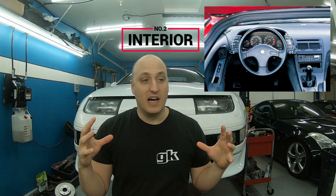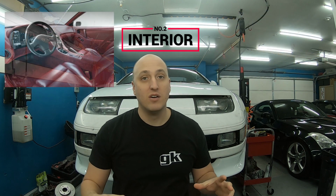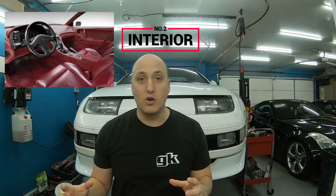All right, so number 2 on the list: we looked at the exterior, and now the next thing I want to look at whenever I buy a car is what the interior looks like and how complete that interior is. Is there damage to the interior? Are we missing pieces? Are switches broken? Is the door panel hanging off? Has somebody been in there? Is there an aftermarket stereo? All this type of stuff is going to start to give you a picture of how this car has been treated in the past and what trouble you might find in there.